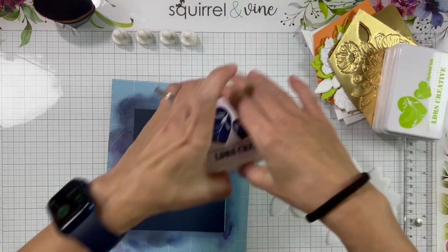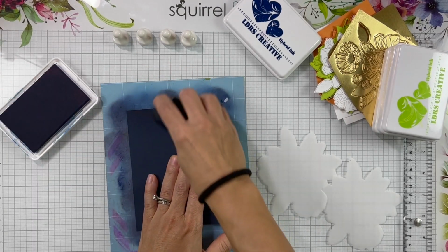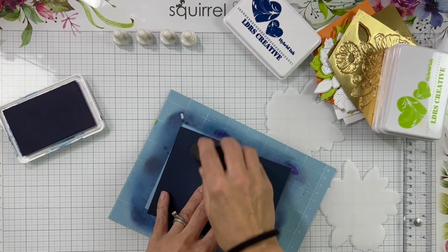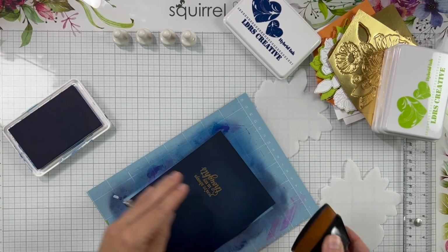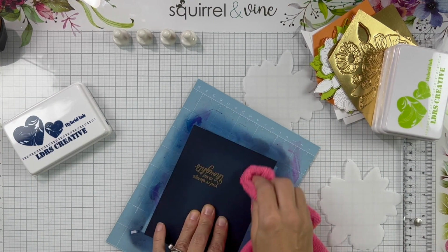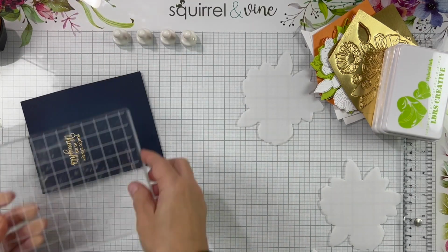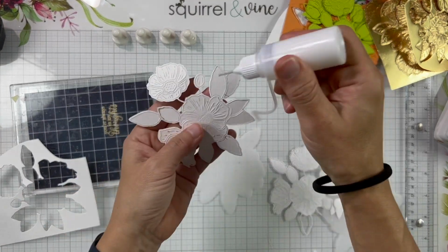So I have a sticky mat here. It's very used. I usually use it when I ink blend using dark inks. So here I'm using Dark Wash Jeans hybrid ink to add a little bit more contrast to make the edges of my panel darker. So next, let's get started.